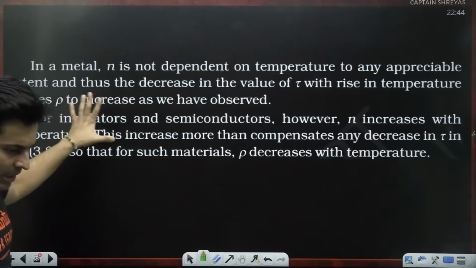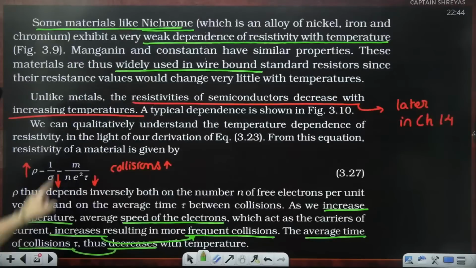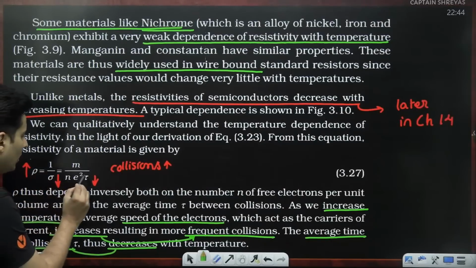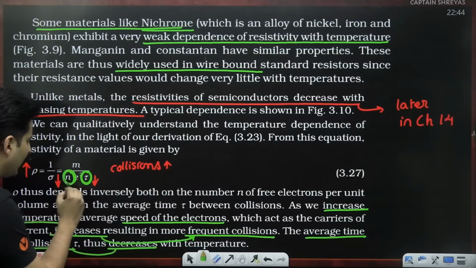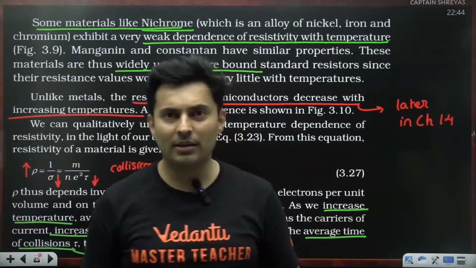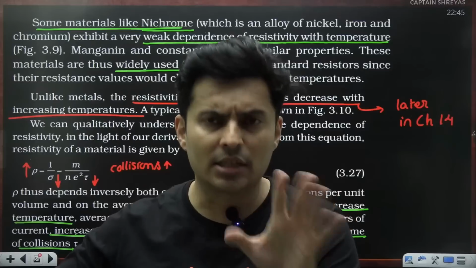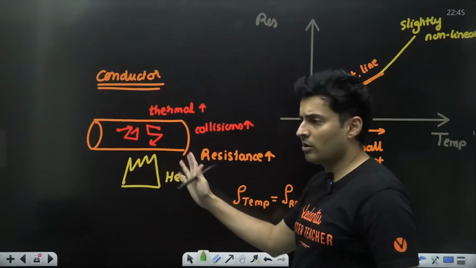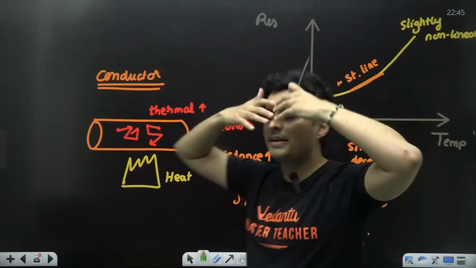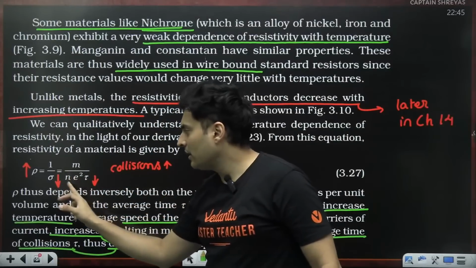Now, this part, what they say is, N is not dependent on the temperature to any appreciable extent. Hence, the value of time plays a role. Whereas for semiconductors, N changes, and that's why you will see resistivity also depends on that. Now, if you notice this equation, the resistance not only depends on the time, but also on the number of electrons which are free. But when you change the temperature, this N does not change. Meaning, if you take copper and heat it, don't expect more free electrons will come. Getting my point? If you take copper, aluminum, which are conductors, if you heat copper or aluminum or gold, don't expect there are suddenly more number of electrons. Already it has done enough. It won't give new free electrons.